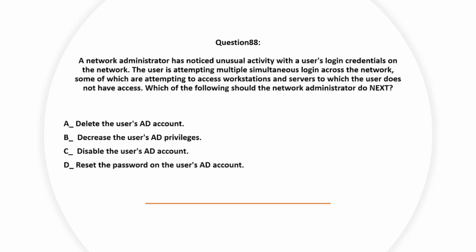Question 88. A network administrator has noticed unusual activity within a user's login credentials on the network. The user is attempting multiple simultaneous login accesses to the network, some of which are attempting to access workstations and servers to which the user does not have access. Which of the following should the network administrator do next?